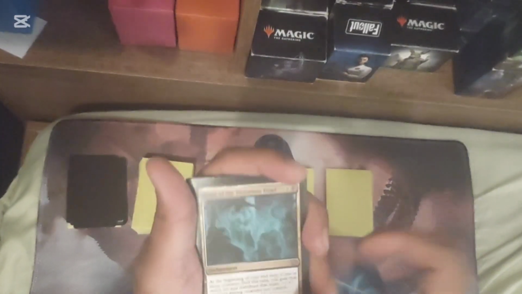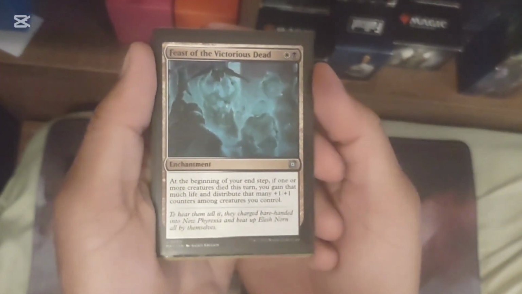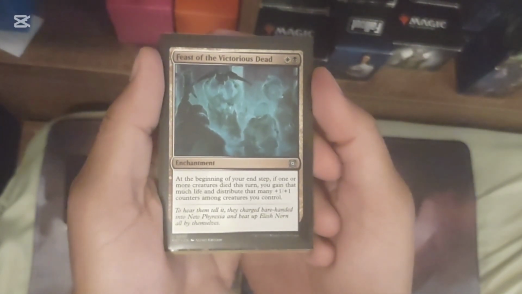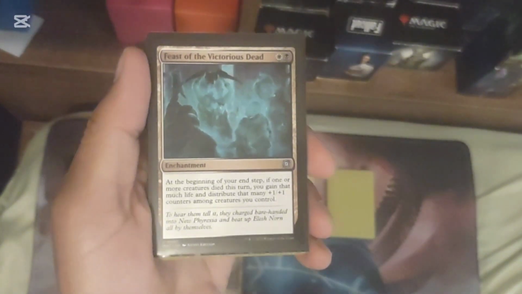Alright, let's start with the enchantments. Hopefully it focuses. We got Feast of the Victorious Dead: at the beginning of my end step, if one or more creatures died this turn, I gain that much life and distribute that many +1/+1 counters among creatures I control.